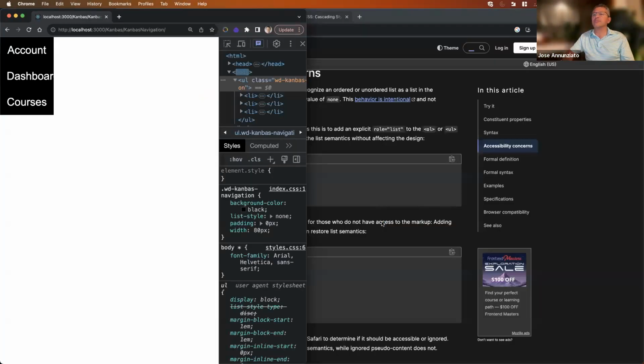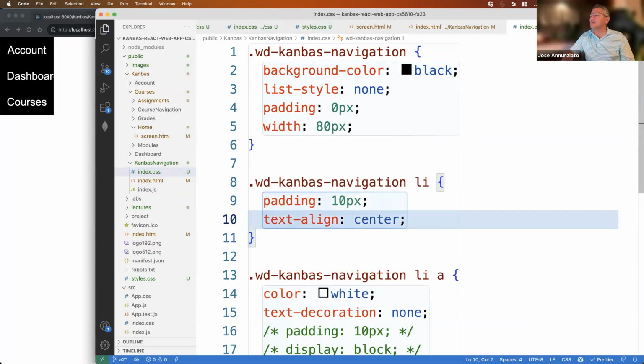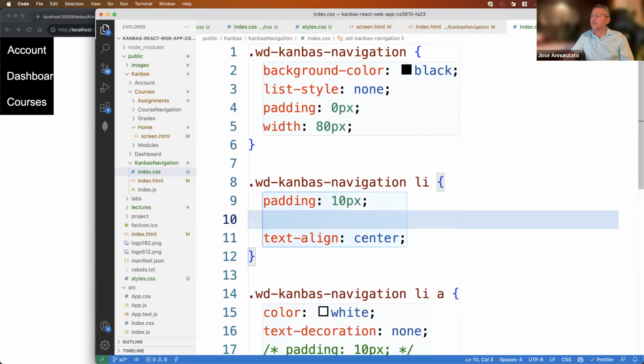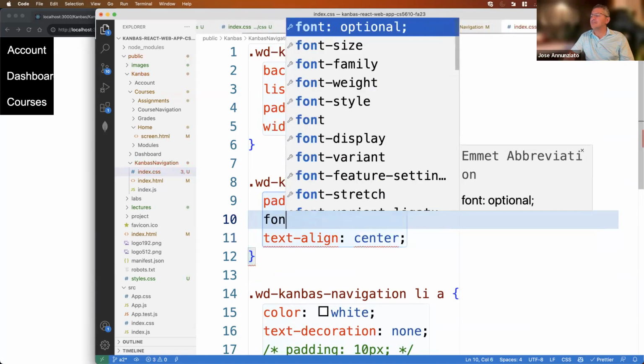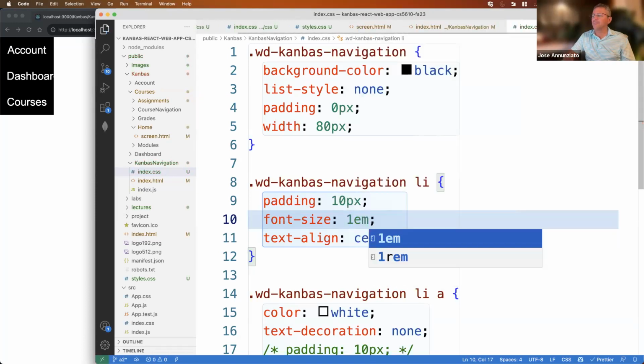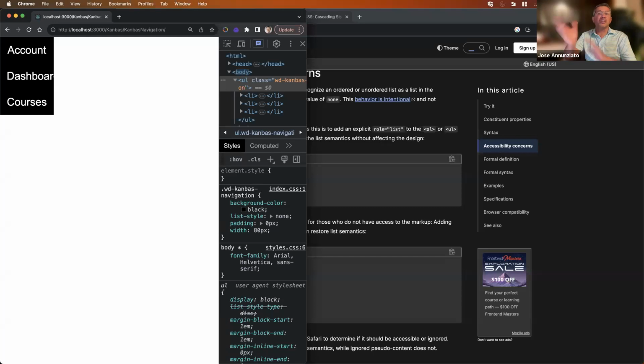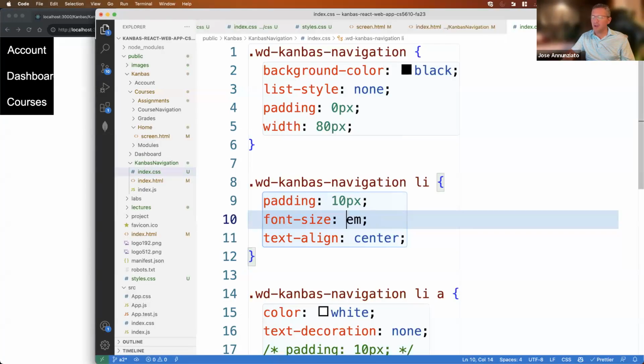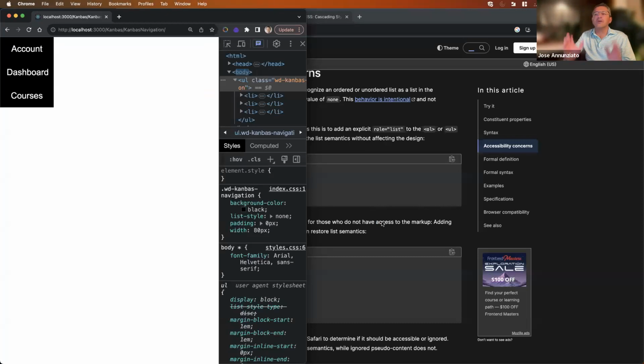Also, the text might be a little bit too big, so we can make it a little bit smaller. So maybe we can say the font size. Now you can specify exact pixels, or you can specify relative. Like 1 em means relative, it doesn't change anything, right? But if you make it a little smaller, 0.8, it's going to make it 20% smaller.